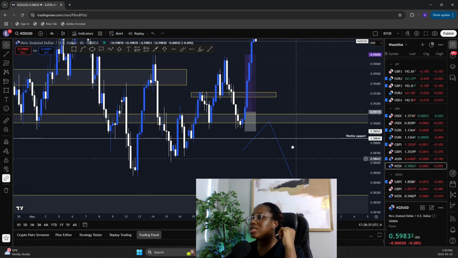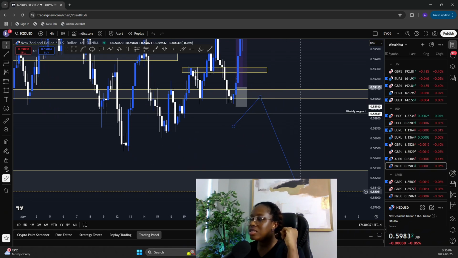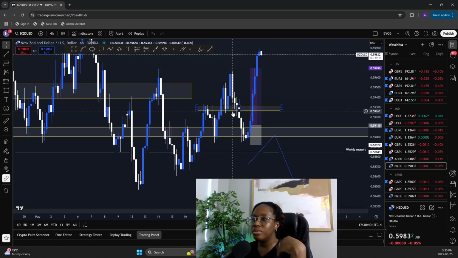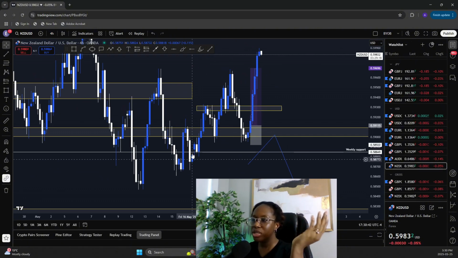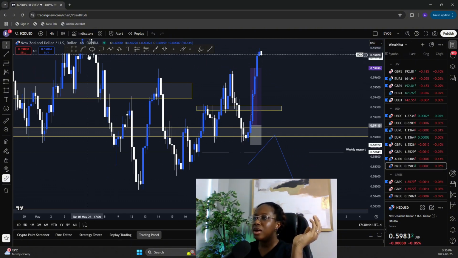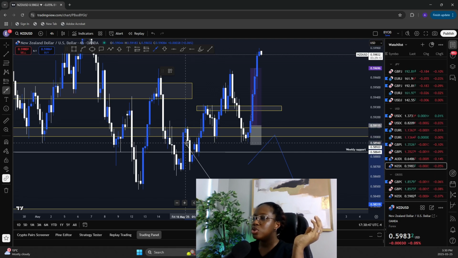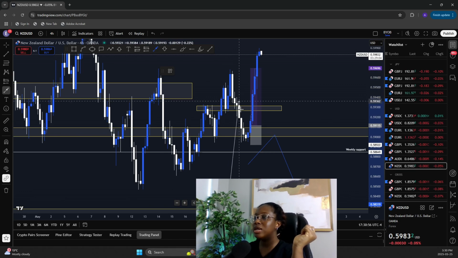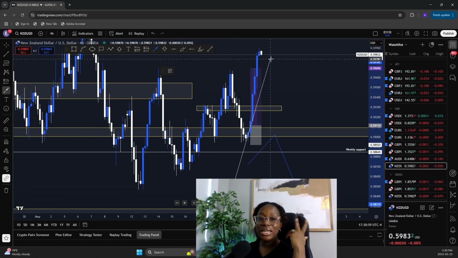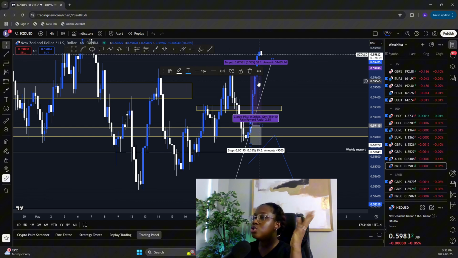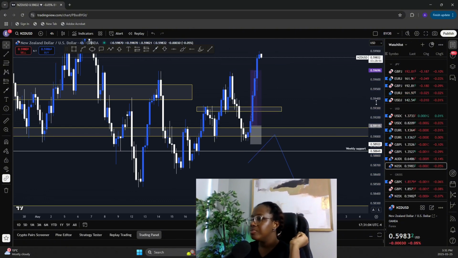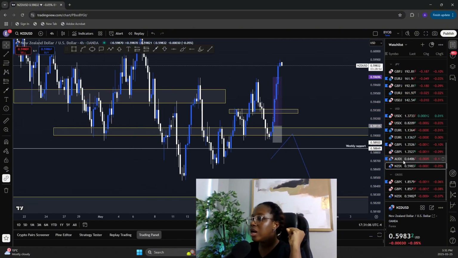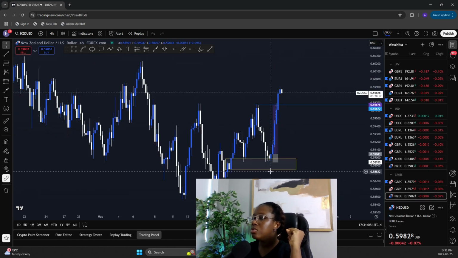Okay, so like I said, I did have a sell bias at the start of the week, but as the market unfolded, as the week went on, it was clear that instead of price continuing downwards, it failed to create a new lower low. Instead, it created a higher low, breaking the previous structure, came back to retest and went to the upside, came back to the support zone and went to the upside again, right? But let me just break this down from the start. Okay, so I'm going to go on to a clean chart so that you guys can work it out with me.